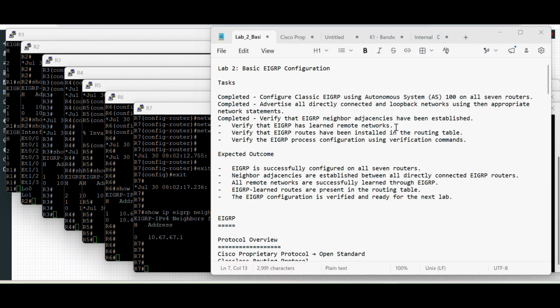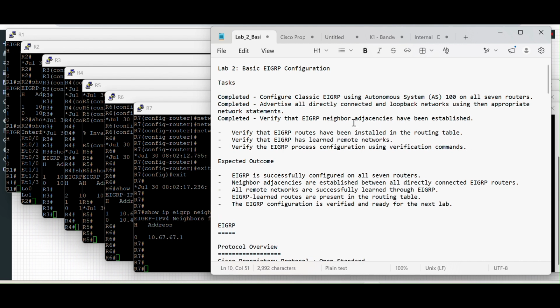So let's go to the next task. Verify that EIGRP has learned remote networks. I feel after adjacency, let's make this change. This should come here, and maybe here we should verify if routers have exchanged routing information.